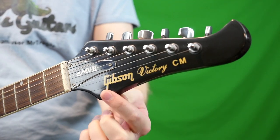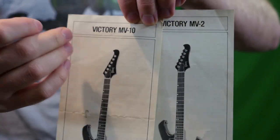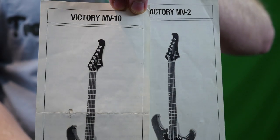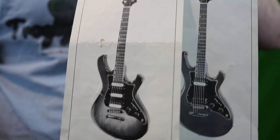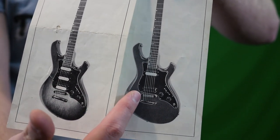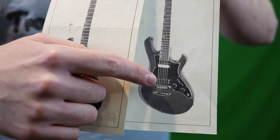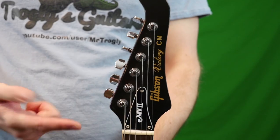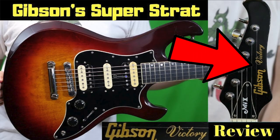Notice, it says Gibson Victory CM. Just as a fun little bonus fact here, the prototypes did not actually have the Victory markings on the headstock, it just said Gibson, and the Multivoice 2 was going to have a black-white coil and double black in the bridge. They ended up doing the white-black and black-white, though. And if we go back to my other video, you'll notice it just says Gibson Victory.